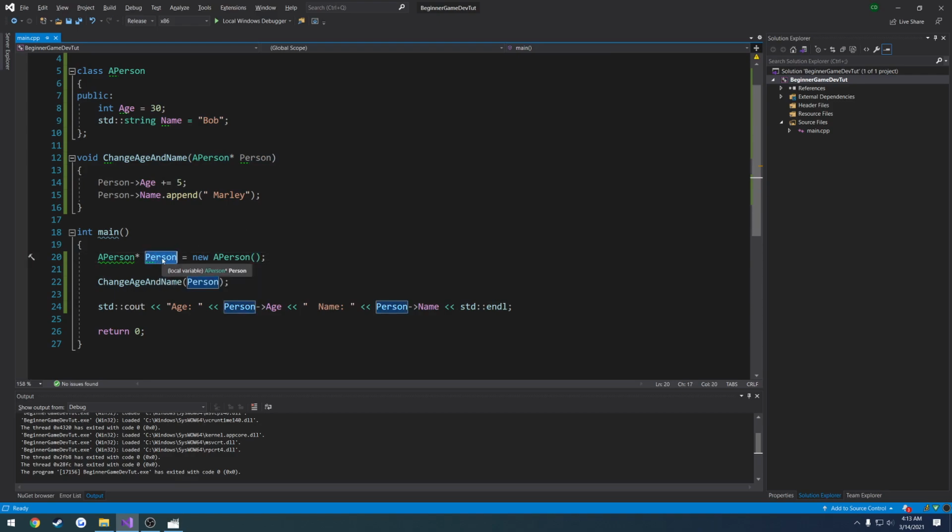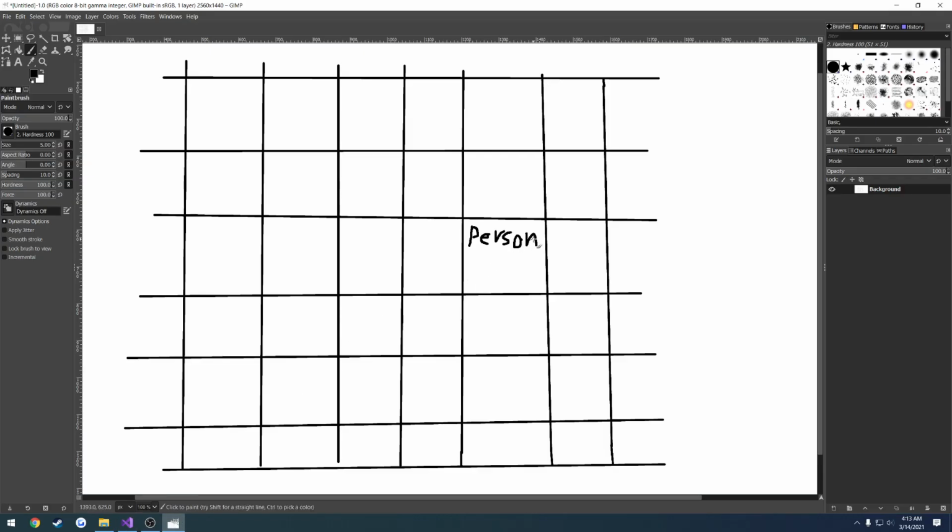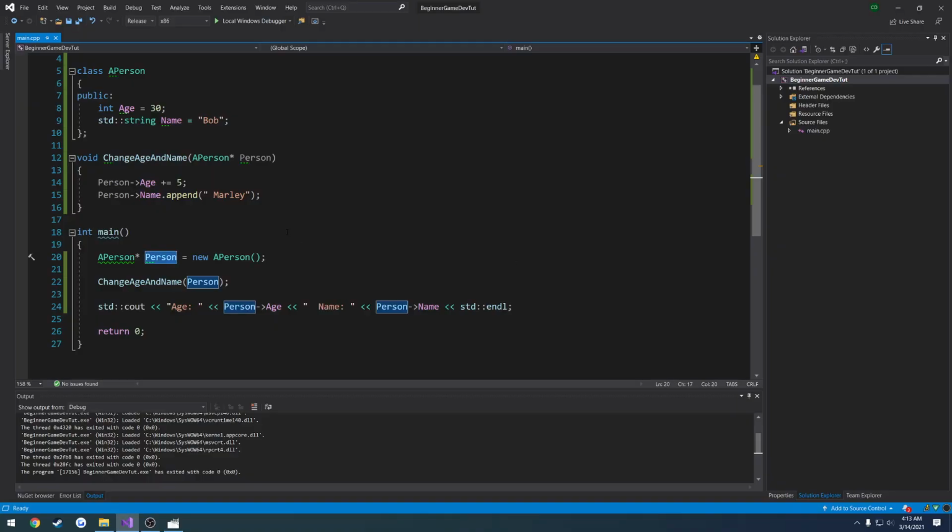So this is like a space in memory. That's the way I try to look at it instead of an object. It's a place in memory that you constantly have access to and can change the object inside of that space in memory. And you can pass this pointer to this space in memory to wherever you want. That's all it's doing, it's just pointing to an address in memory. That's it. So you can access it however you need to.